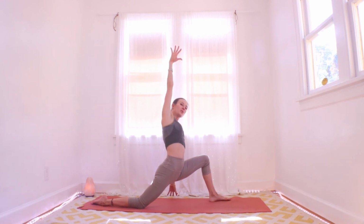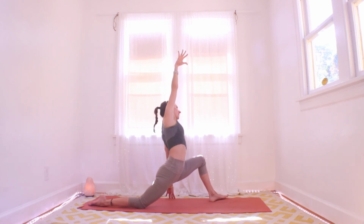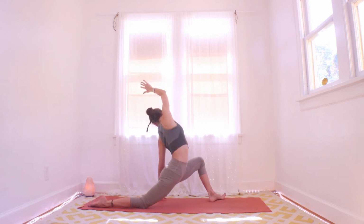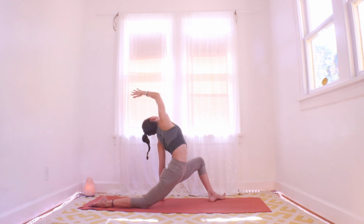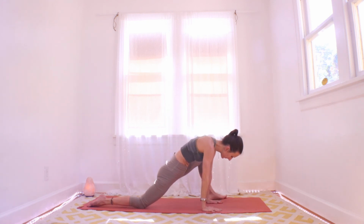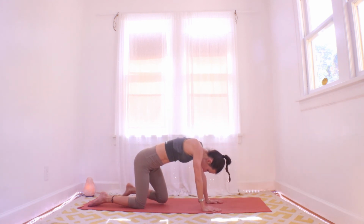You want more, you can drop the left fingertips on the floor to the left and reach that right arm way over. So keep the legs strong here. Don't let them be super passive yet. Big breath. Big stretch. It's so important that we stretch after working like this, okay? Oh, let that go. All hands down in front. Make it back to hands and knees.